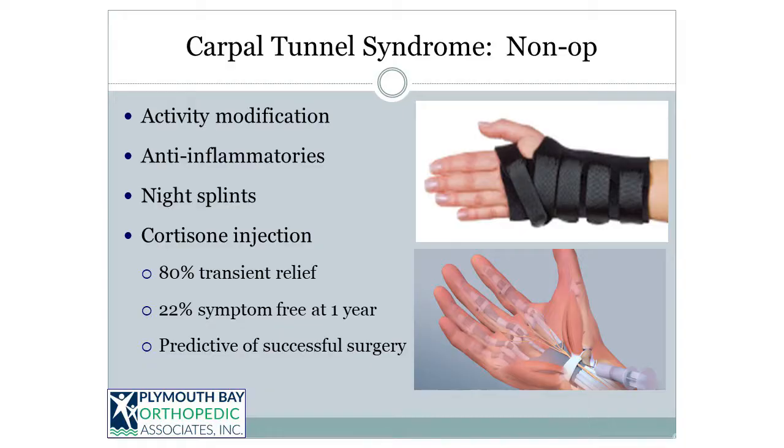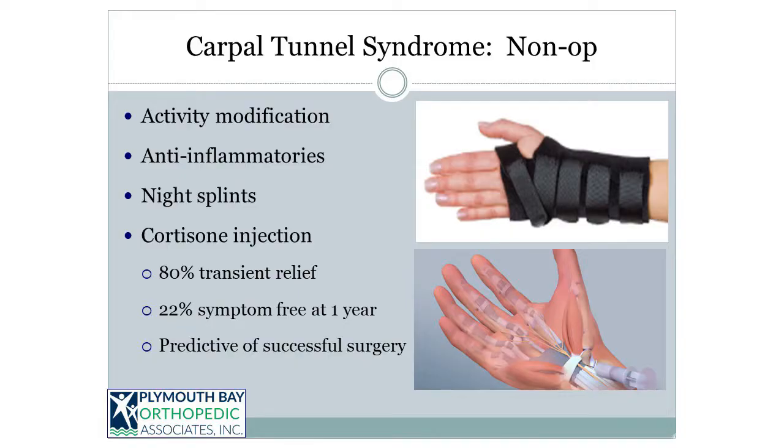If the physical exam isn't really conclusive, then I do refer patients for nerve testing. But in the literature, it does show that there's a false positive and false negative rate with these nerve tests of 10 to 15%. So treatment for carpal tunnel syndrome, especially with mild symptoms, we always start conservatively. And that typically starts with activity modification, which means trying to limit the amount of wrist flexion or extension in the wrist. Splinting can help.